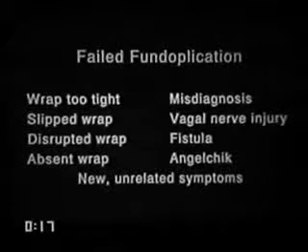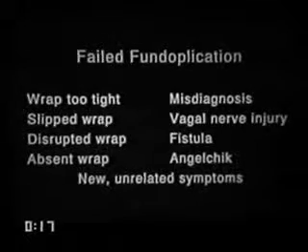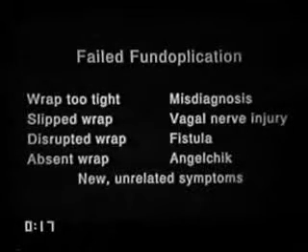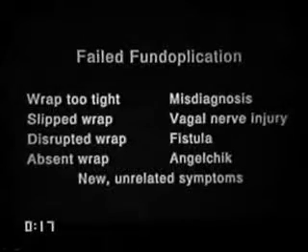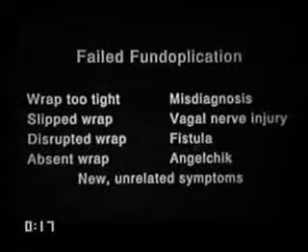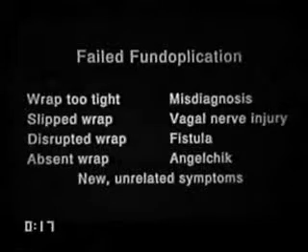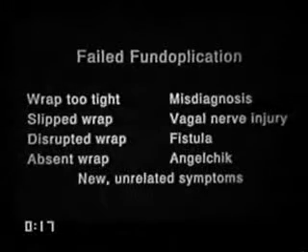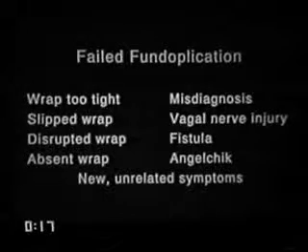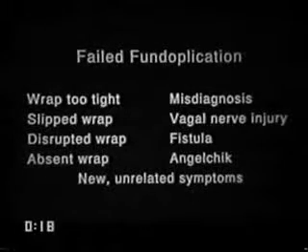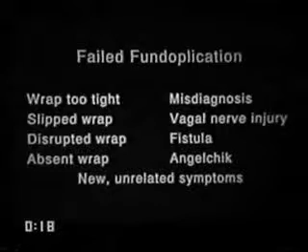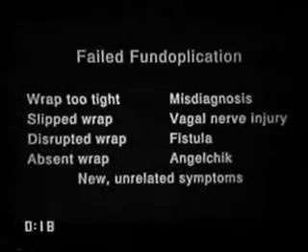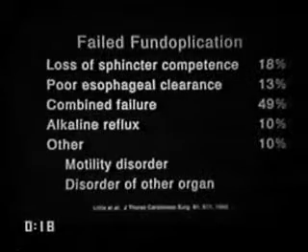You can imagine what sort of symptoms they had after you put a wrap on to an underlying motility problem. Vagal nerve injury will lead to slowing of gastric emptying, which can promote reflux problems. Rarely, fortunately, we'll have fistula formation. This is most commonly associated with placement of Angelchik prostheses, and we've taken out a lot of prostheses for problems like that. And in some instances, we're generally pessimists as surgeons. When something goes wrong, we tend to blame ourselves, but sometimes the patient's symptoms are due to something brand new, and so an intensive evaluation is appropriate.